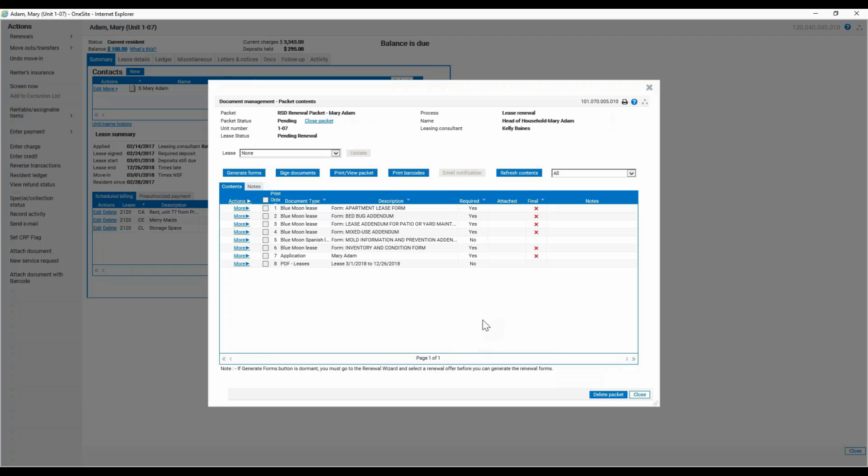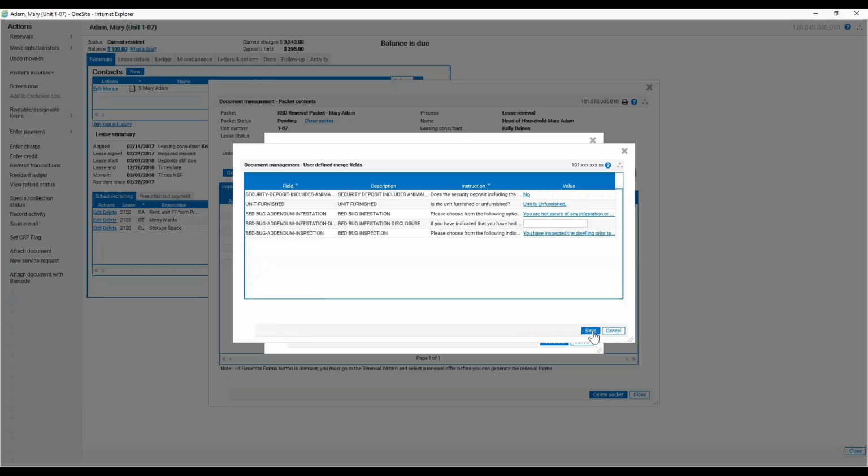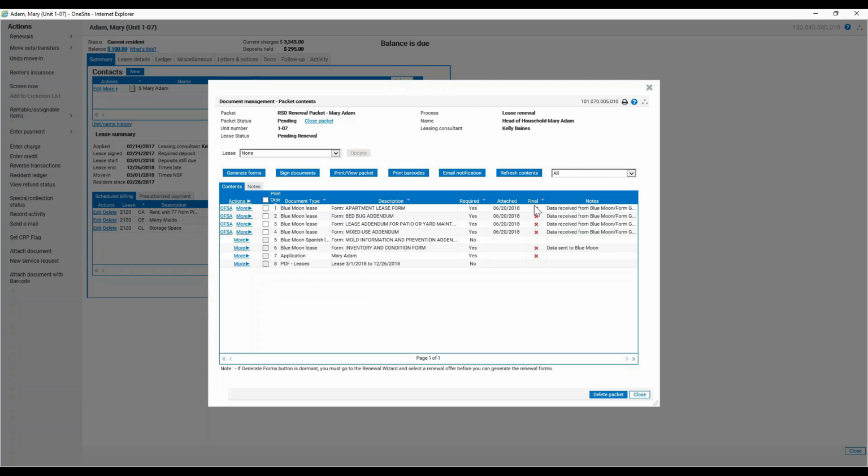And at this point, it's identical to what we've seen. We can tell we have red X's. Those red X's correlate to what our required documents say on our Today page on our Required Documents tab. We can see what these red X's are. So I have some that are placeholders and some that are forms. And I know what I need to do now. So I'm going to generate my forms, answer any user defines, and look for the long message for each and every form generated.